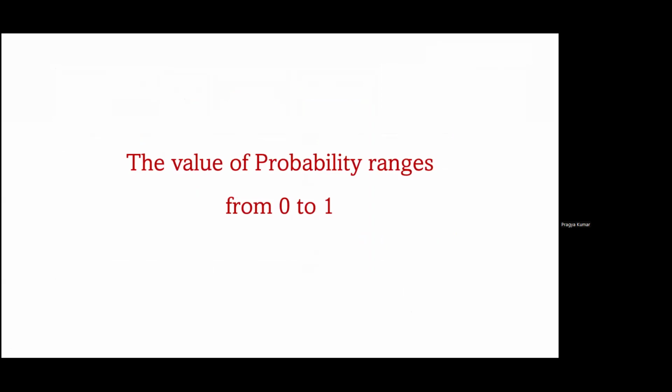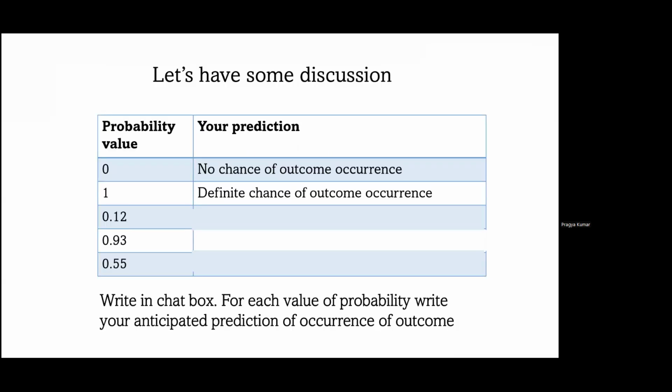But we know that probability has a range of values, no doubt. Unlike yes and no, where you were having only two values, 0 and 1, a probability will have a range of values, but the lowest will be 0 and the highest will be 1. It cannot exceed 1, and it cannot go negative either. Right now, I am just telling you what assumptions we have to make so that we can apply this linear equation. Yes, Dr. Darkoi is right, it is the linking function. I am coming to that, but a little later.